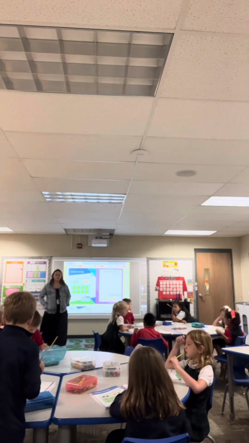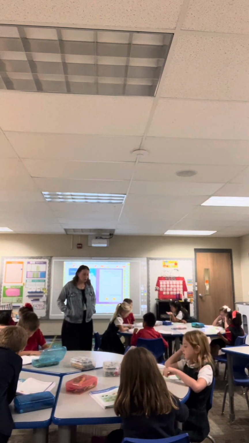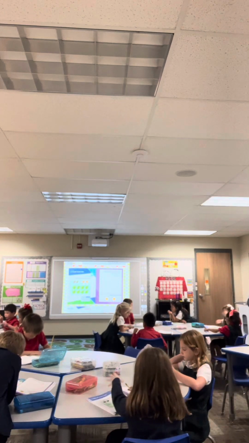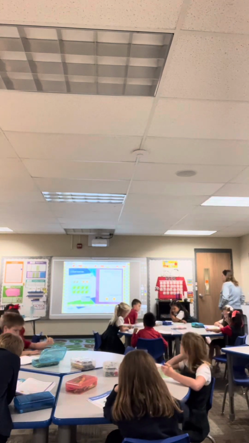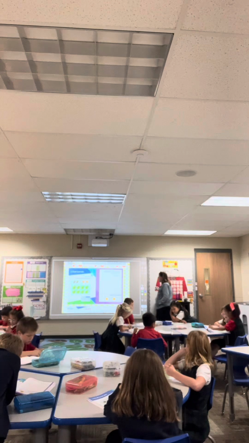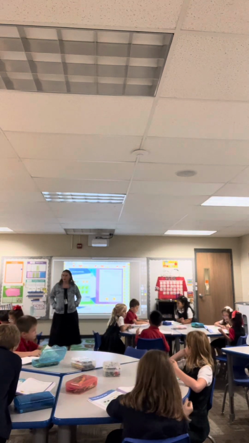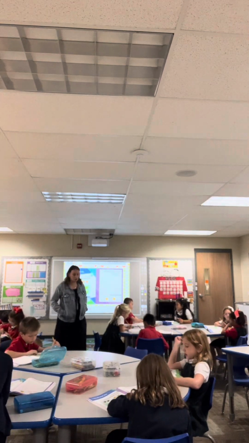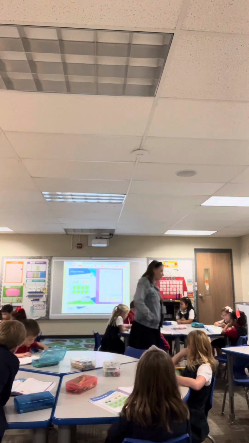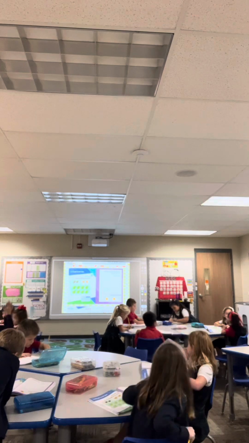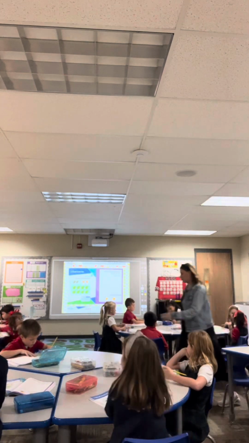Okay, so Libby talked to me about how we have 8 leaves at the bottom and 2 sets of 2 at the top. And she said if you add 1 set of 2, you have 10. So that's kind of like our making 10 strategy that we've been working on. And then she said if you add the other 2 onto the 10, you have 12. I'm going to draw a stick for the other team to share.